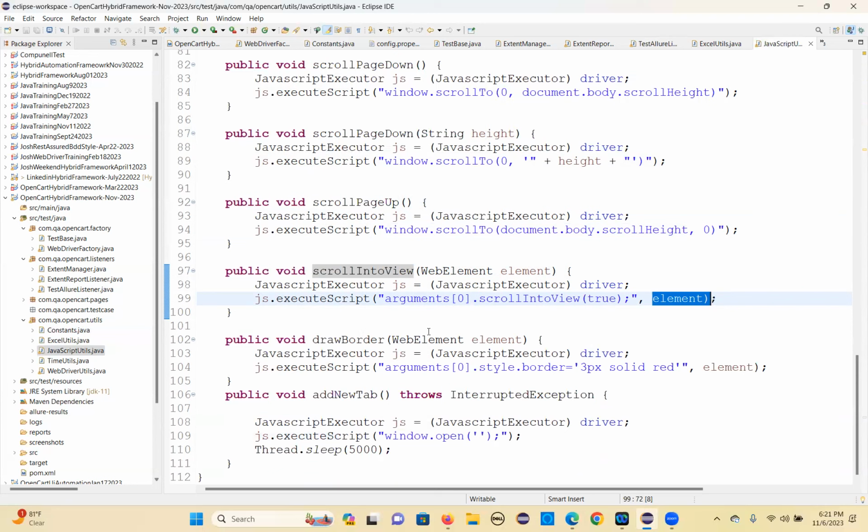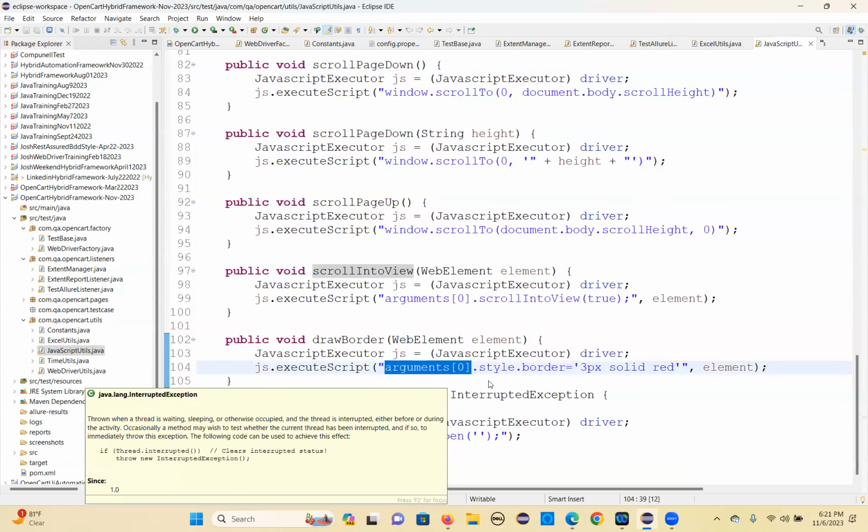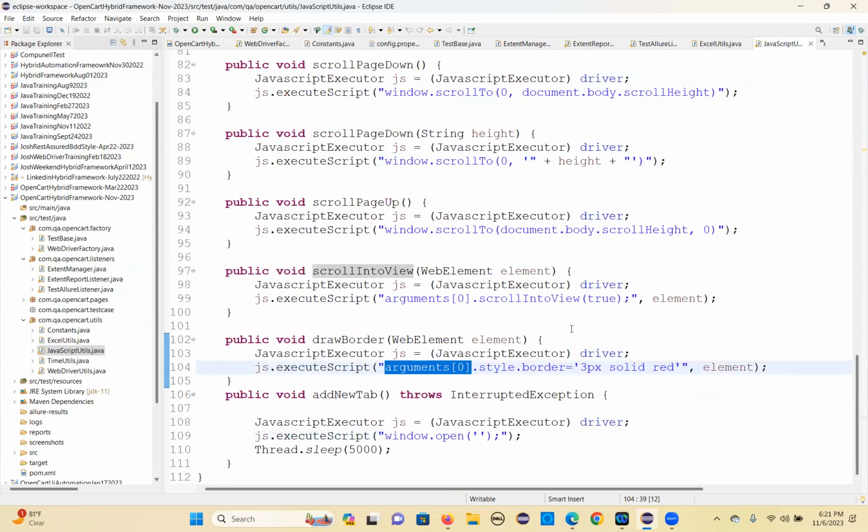You can draw the border also, like this, arguments[0]. For everything it is a JavaScriptExecutor. Why are we using it? Because if you want to execute any JavaScript code, we are going to use the JavaScriptExecutor interface and that object reference dot executeScript method.